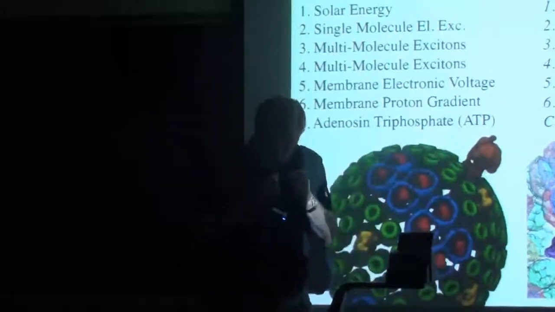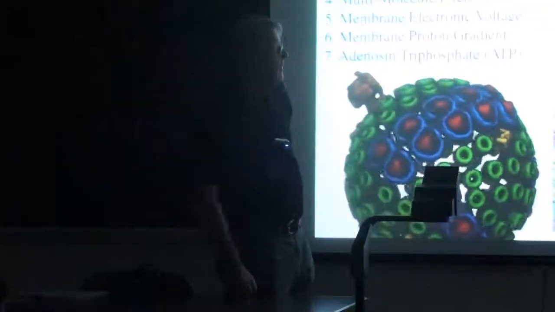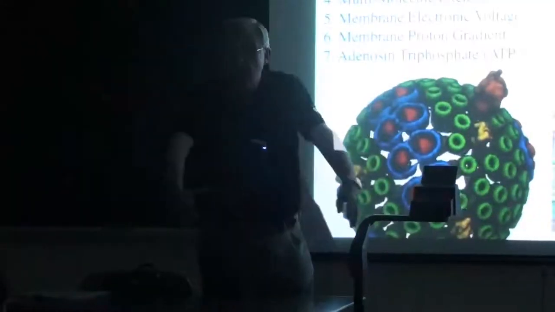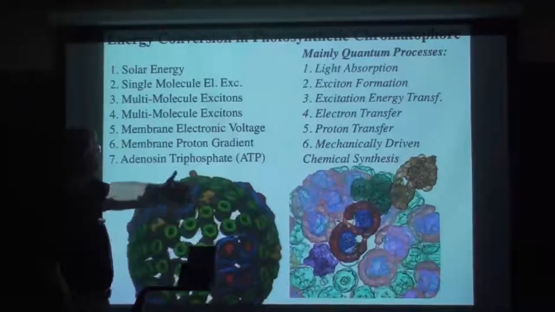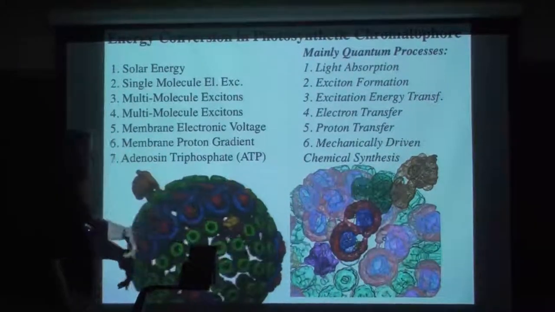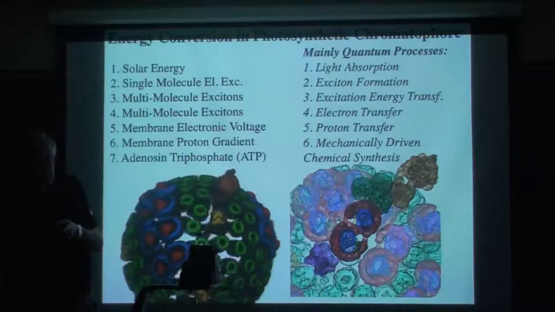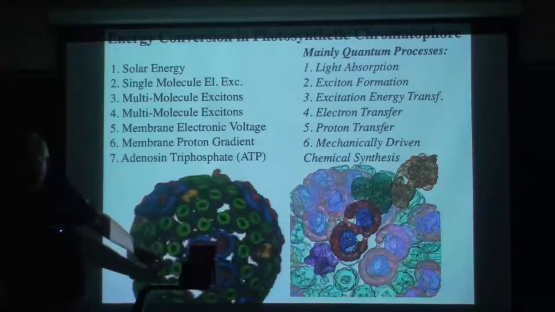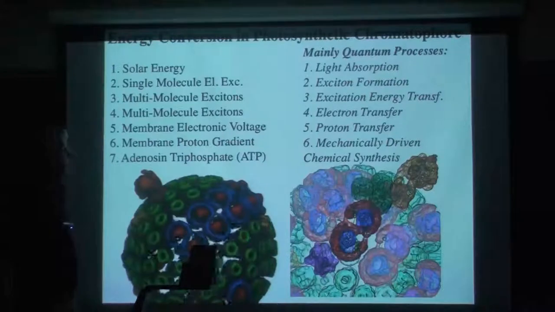So the first process, to turn the energy of solar radiation into electronic excitation of a molecule, is light absorption. So this is the first process. The second process is how we make from an individually excited molecule a coherently excited group of molecules. That's the formation of an exciton. Then we have to transfer the excitation energy from one ring to the next ring to the next ring, that you call excitation energy transfer, which is in fact the same process that Tekipar talked about in the lecture on Tuesday, where they utilize it in the laboratory. This process is exactly what has been utilized by nature for more than 3 billion years. And so this is the next process that we need to understand.